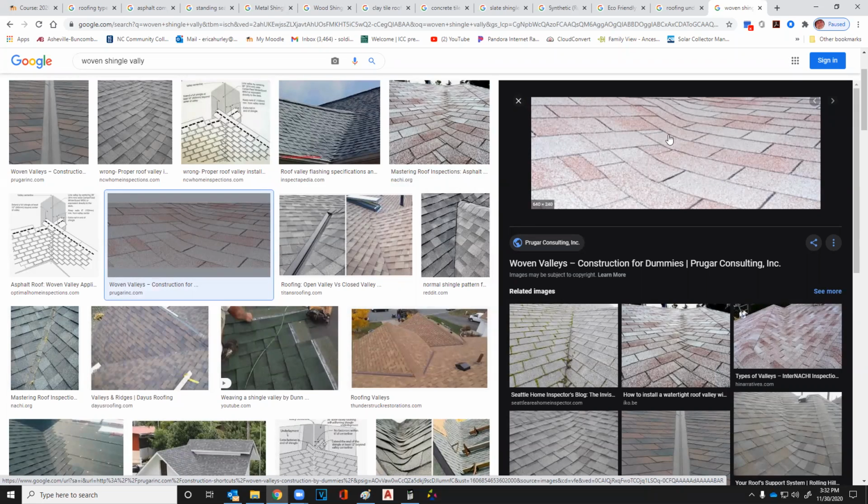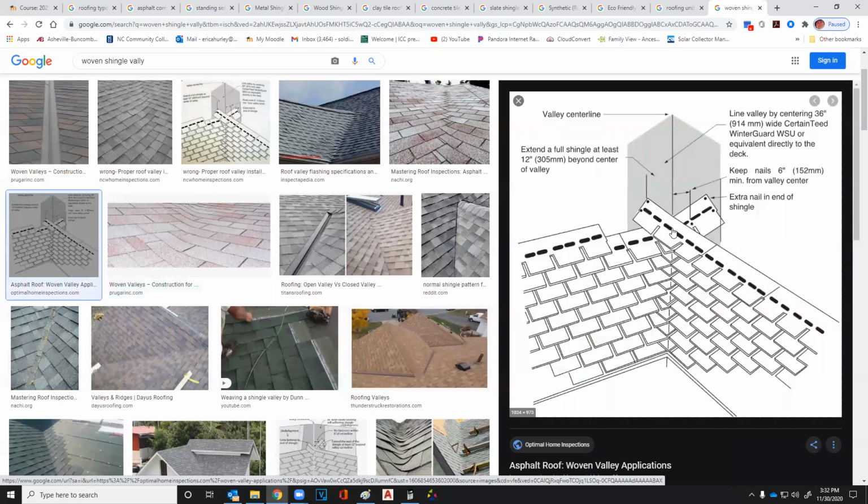That's definitely not correct. So you see how this runs up the hill? That means water can come down and go right in this little hole here. So this is definitely not woven right. Where these two come together right through here should be down here in the valley themselves. So that is a terrible, terrible look. So when you're doing that, try to keep those crosses going right down.